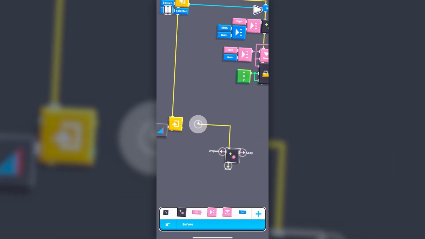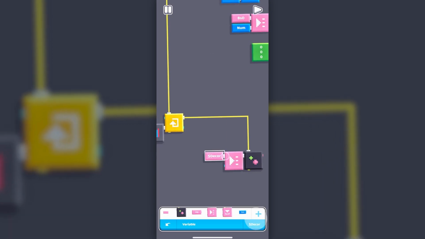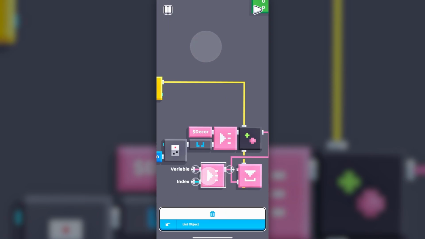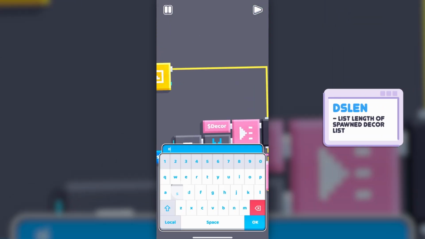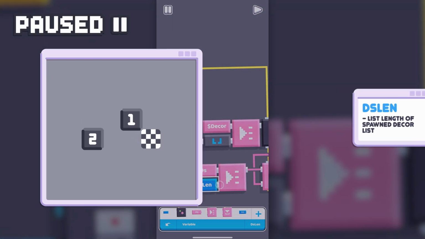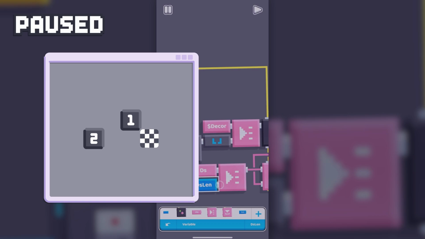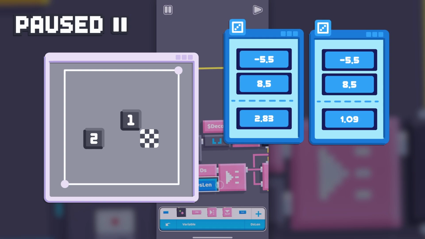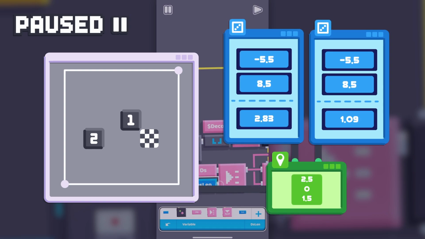Then, create a copy of our random decor by going to the list length and flooring it before saving it to a list. Let me explain how we'll scatter them around the level. We take the coordinates of our level edges and expand them a bit to cover more area. From here, we randomize the x and z position between our coordinates, snap them to the grid and pack them into a vector. Then we check if there is anything occupying that space, from black boxes to fellow decor blocks. If there is, then we look for another point. Otherwise, we place the created block there.